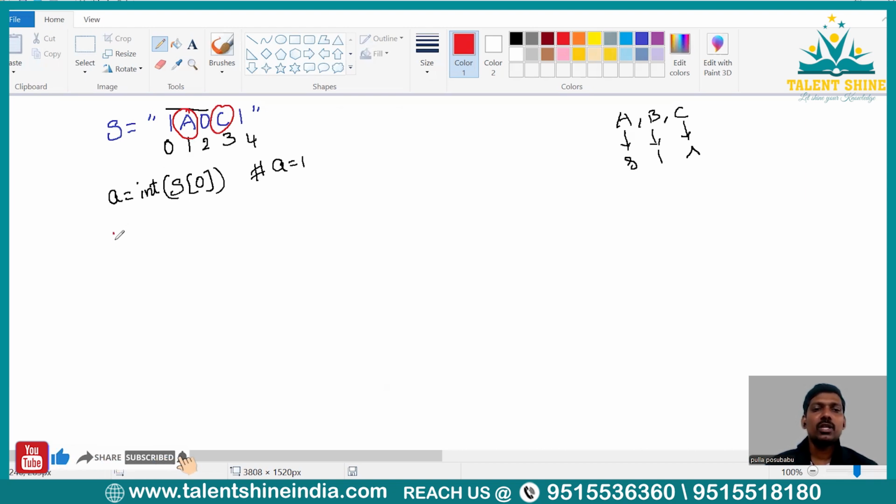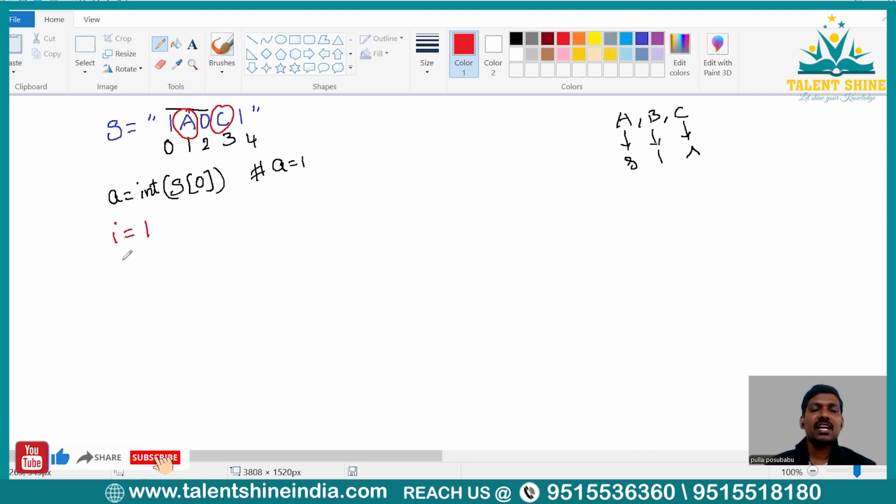So I'm going to take i equal to one, and this is stored in i. This i is going to represent the operations. For easy understanding, I have taken variable i, which represents operations, which means alphabets, right?